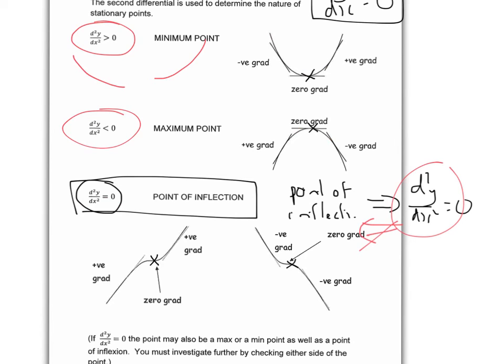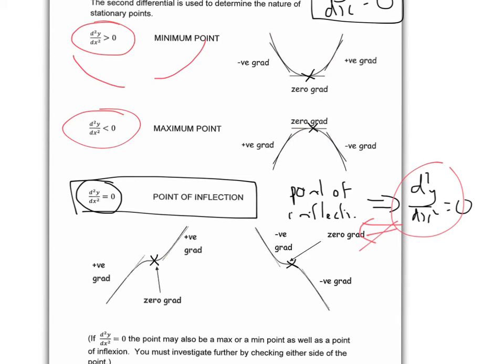Anticipating a problem you might have here: you are plugging into the expression for dy/dx either side. You're interested in whether it's going up or going down. You're not plugging into the value of y. So you're plugging in to find out whether it's going up or down either side, not what the value of y is. So if you get d²y/dx² is 0, you will pick points either side of the stationary point and investigate the gradient. If you get negative before and positive afterwards, it's a minimum. If you get positive before and negative afterwards, it's a maximum. If you get positive before and afterwards, or negative before and afterwards, it's a point of inflection.